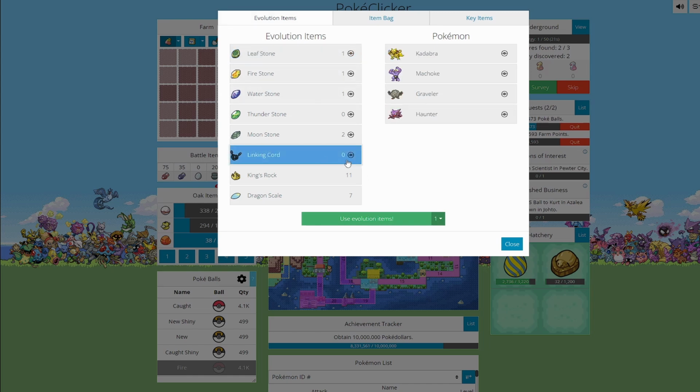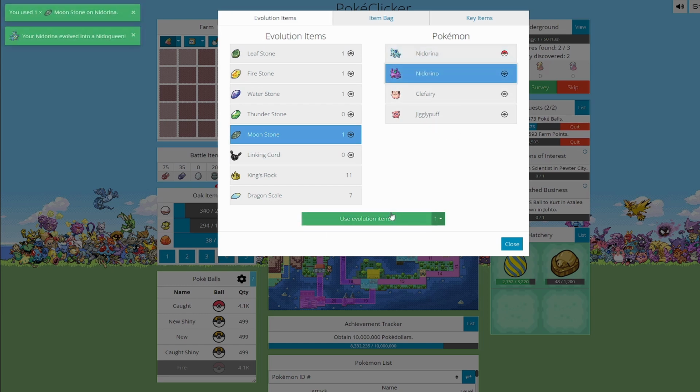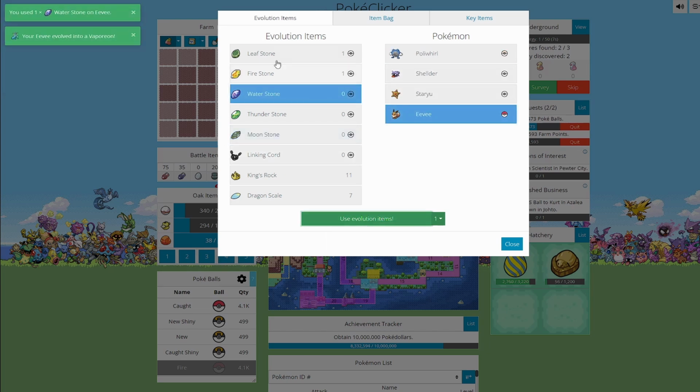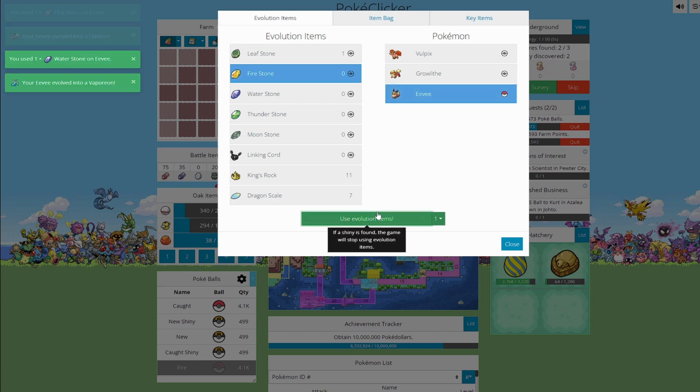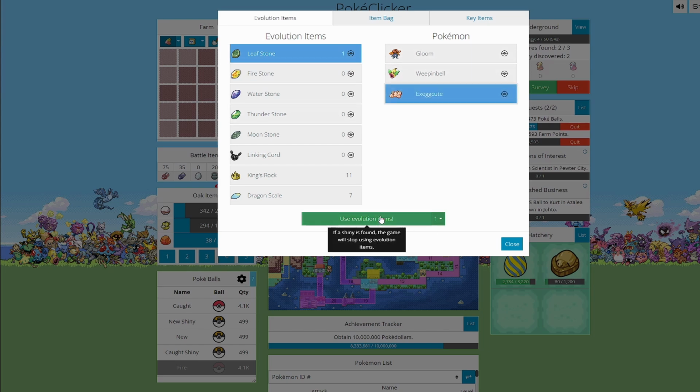So let's start with the linking cord, just because I feel like, oh, let's actually start with what we have. Nidorina? Sure. Nidorino? Sure. We've now done 2. What else do we have? We have a water stone? Perfect. Eevee. Boom. Firestone? Eevee. Boom. Leaf stone? Oh, no. Leafeon is not in this one yet. Never mind. So I will do on execute, and we'll get Exeggutor.